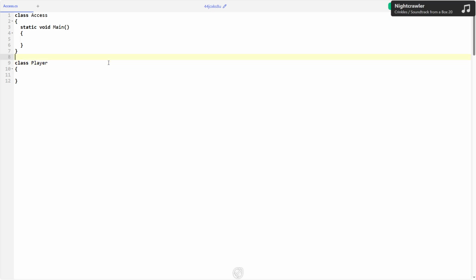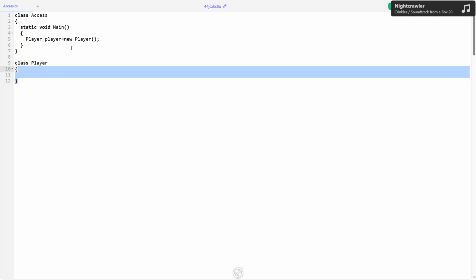Now I want a player class, because my game needs players. And let's see, I get a player, and it's gonna be a new player. Okay, so far so good. The basics are there, we have now a class player, and up here I'm creating a new player. I'm using the new keyword. This is a class, so we're telling the system to reserve space on the heap. Exactly enough space for one player, which doesn't really take any space right now.